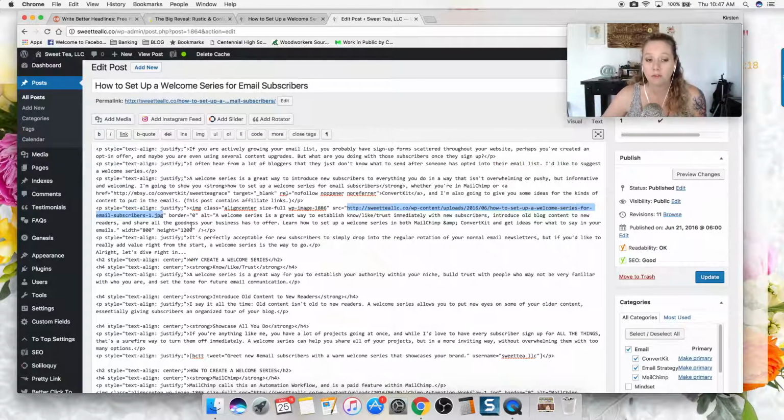The second part of your image is the alt text. Now, when you add an image to your blog post, you're going to see a series of boxes on the right-hand side in your media library, and it's going to ask you for the title and the caption and alt text and description. So the alt text is what people can see if the images don't load, and it's also something else that Google search bots read. And in a lot of cases, it's the description. The alt text is what gets pulled into Pinterest as the pin description.